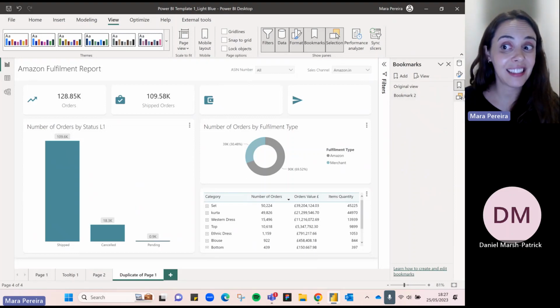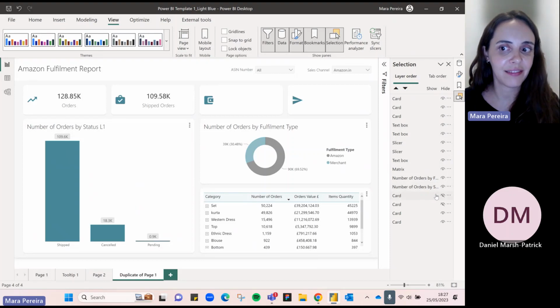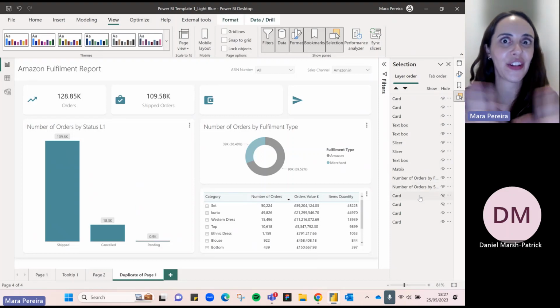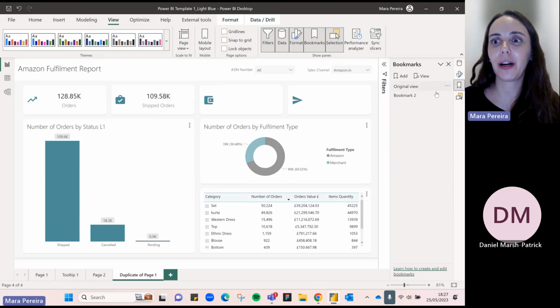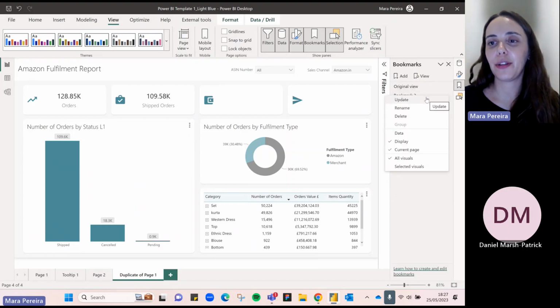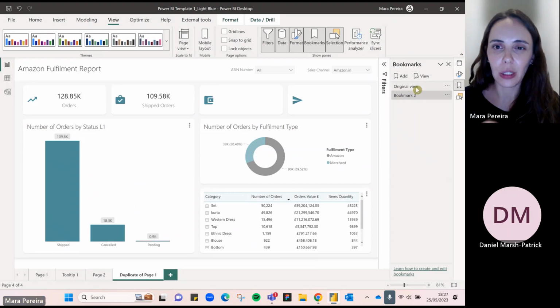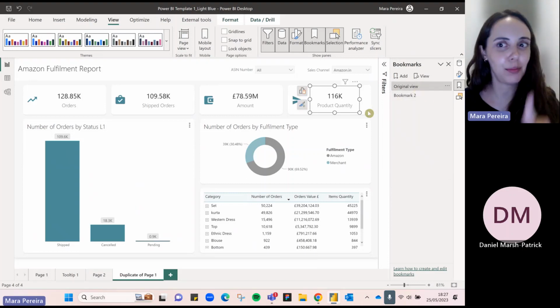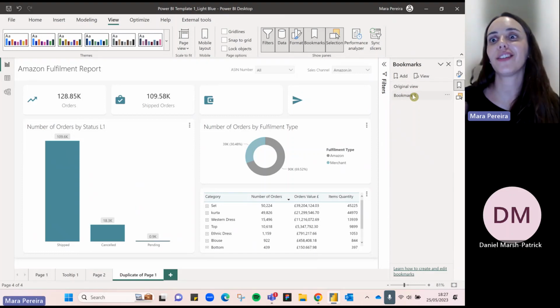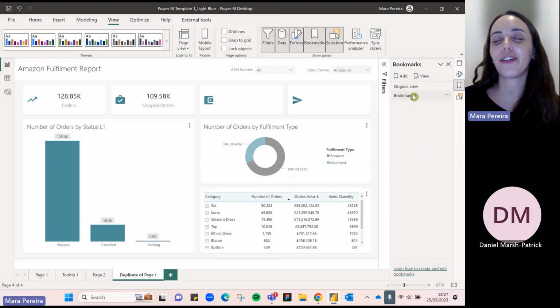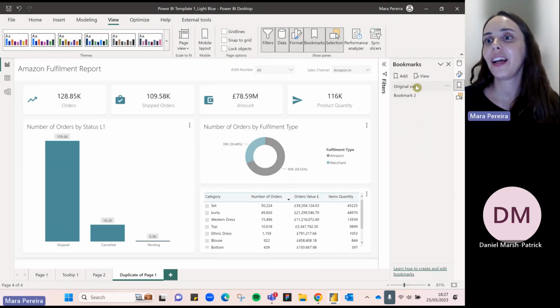I didn't delete the KPIs. They didn't disappear. They are just hidden. So if I go back to the bookmarks and I update the bookmark, go back to the original view, you can see the KPIs are back. But then when I go to bookmark 2, they are gone. So again, we proved our theory correct and everything is working as it should.